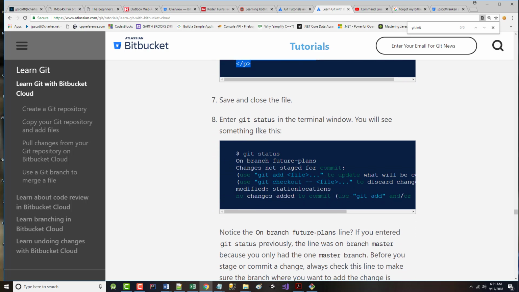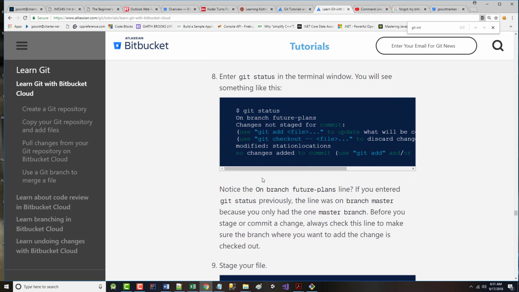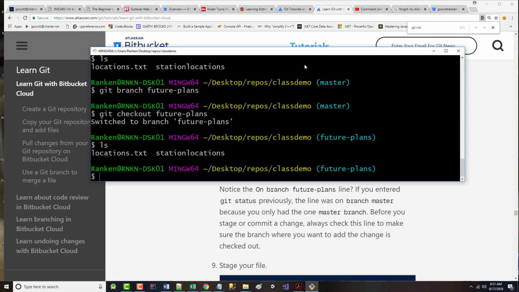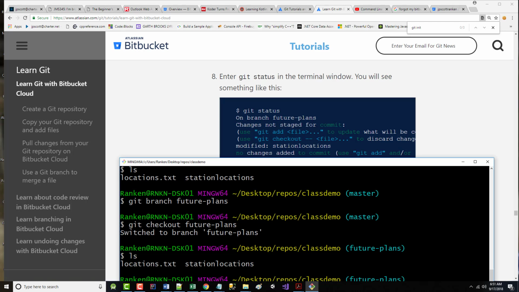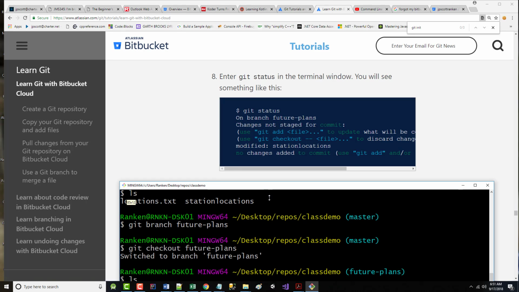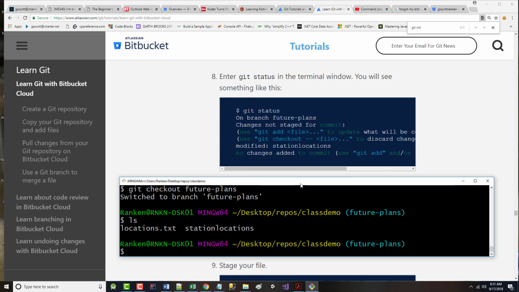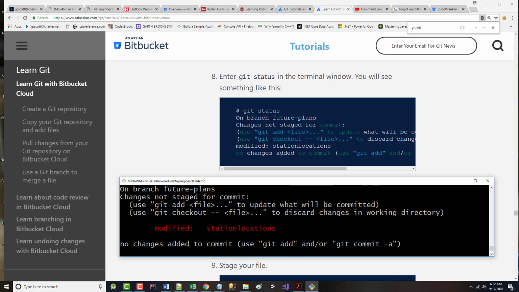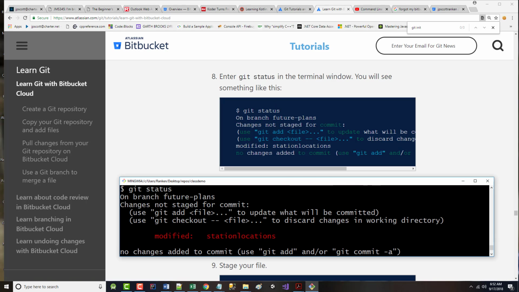Enter Git status in the terminal window, and we should see something like this. So Git status. All right. And we do see something similar to that. Okay. It says I'm on branch future plans, changes not staged, and they're the modified station location.